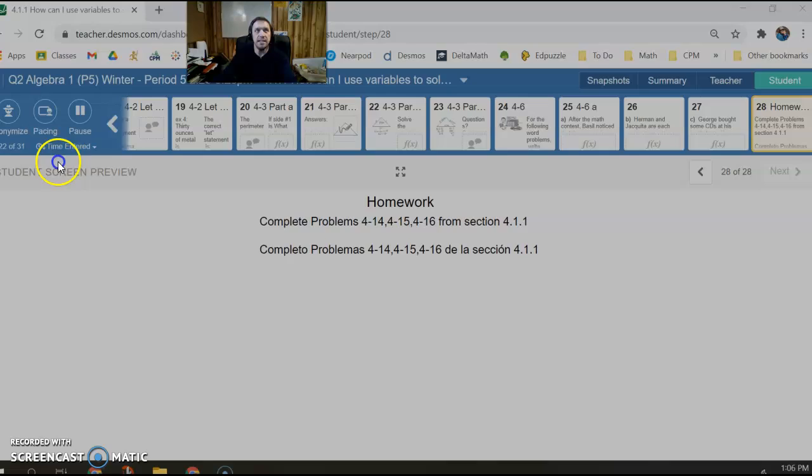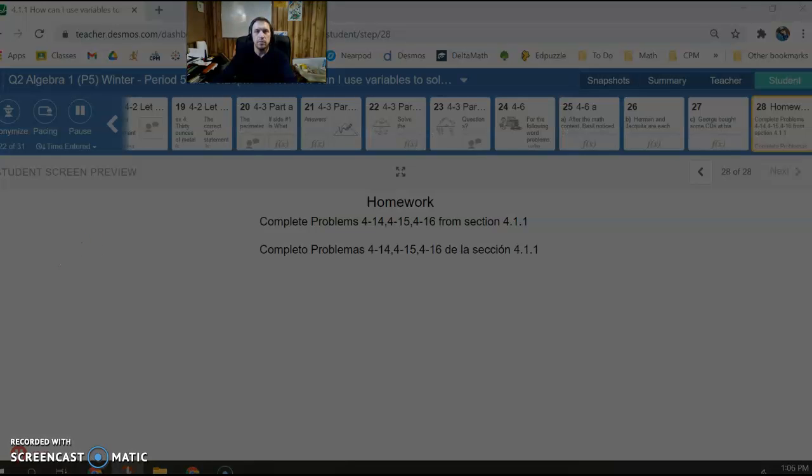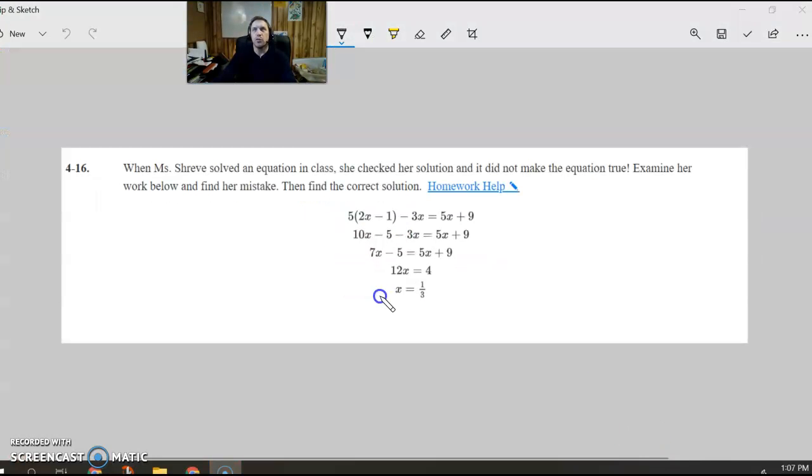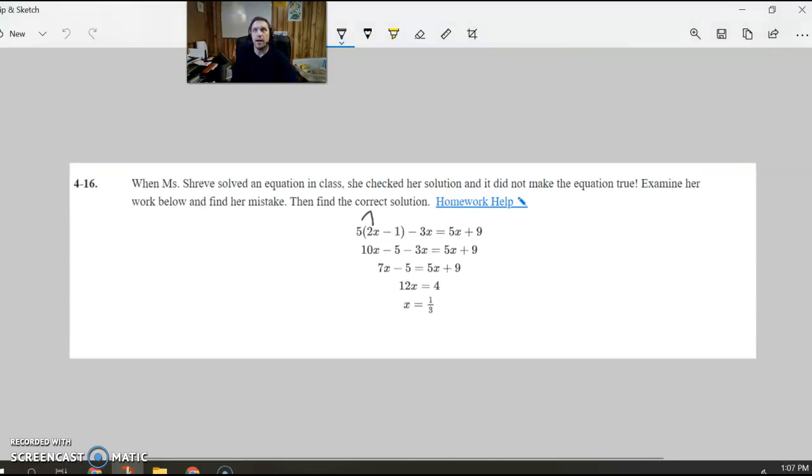And then 416, we're trying to correct a problem here. And so what you need to do is look for this problem. The first step here, we're distributing, right? So 5 times 2x, 5 times negative 1. Okay, and then we're combining like terms. So I want you to walk through here and see, where did she make the mistake? Then tell us what will be the correct solution. All right, I can see what it is, and it's going to happen somewhere between these 3 lines. So go for it.